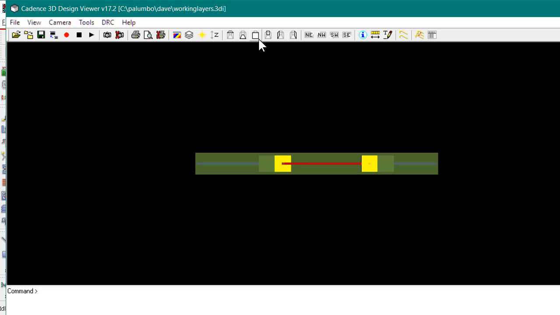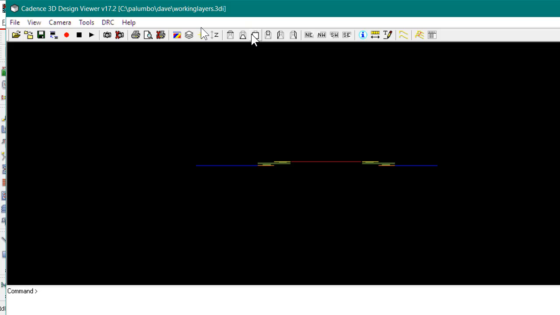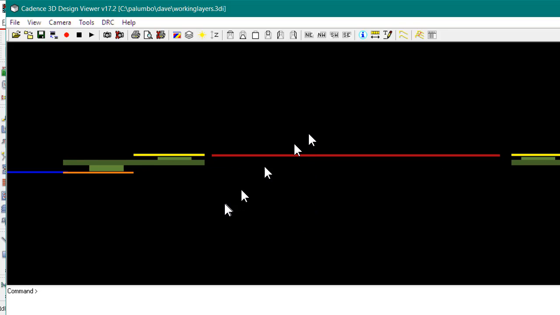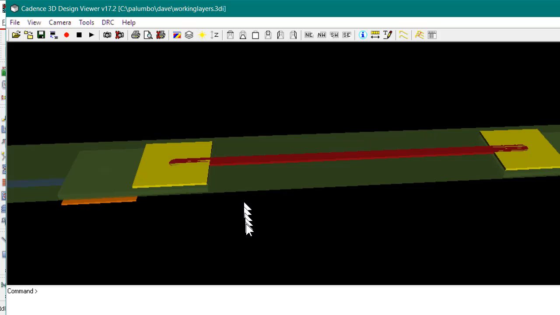And in my 3D model, we're still looking currently from the top of the design down through the design. So we'll select the front button to turn it on its axis, and now we're looking at the cross section of the via structures that we've added, and we can rotate them and zoom in. This large green rectangle all the way around the outside is just the rectangle that was cut for the 3D viewing. It didn't cut my entire design, just a bounding box of the objects that I had selected.